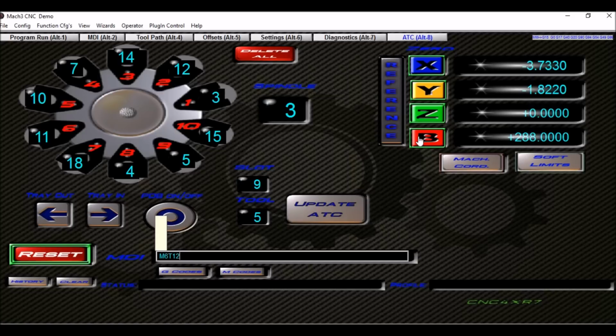We're then going to move the B axis to tool number 12, which is in slot 2. So this should go to 36. It will then drop down, pick up the tool, and then raise back up to 0. So let's see what happens. So our B axis is moving to slot 1 so that it can drop off tool number 3. Slot 1 is our home position, 0.